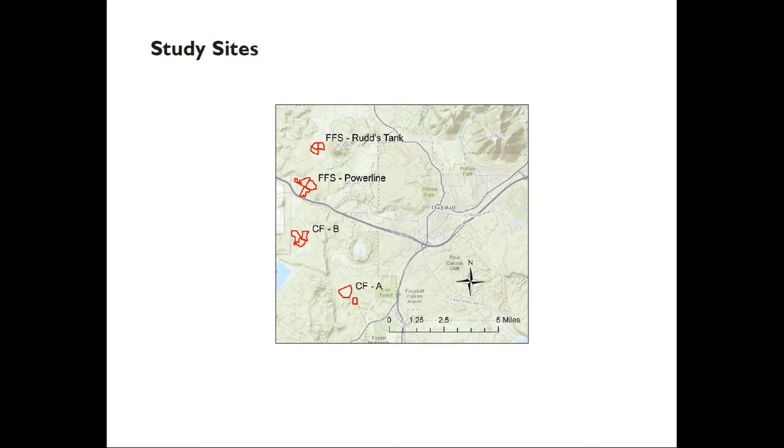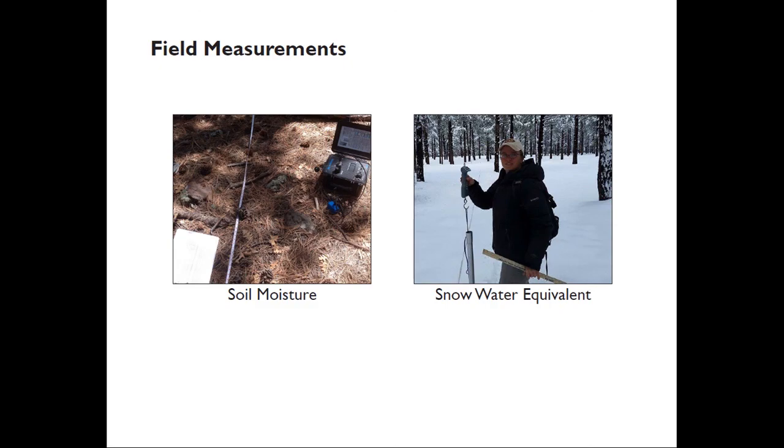At some of these sites, they did one treatment of just thinning and one treatment of thinning and burning. We didn't find any large difference between the two at this time out from restoration, so I'll treat them all together as restored sites. We did soil moisture and snow water equivalent measurements through field surveys. The equipment we're using for soil moisture might be a little different than what you're used to.